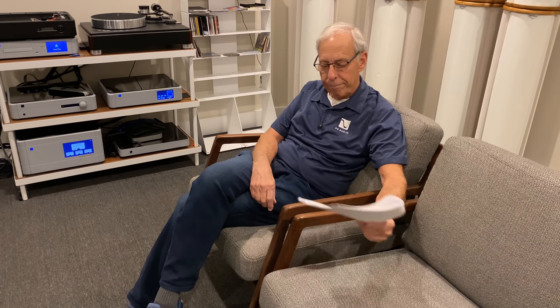Computer burned CDs versus store-bought CDs. Mark in Essex, Iowa writes to me and he says, "Hi Paul, I was wondering if I burn my own CDs on my computer that I downloaded, will they sound the same or good enough for my aftermarket car stereo system? And are they the same as a store-bought CD?"